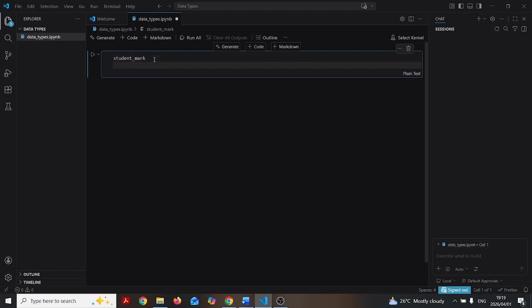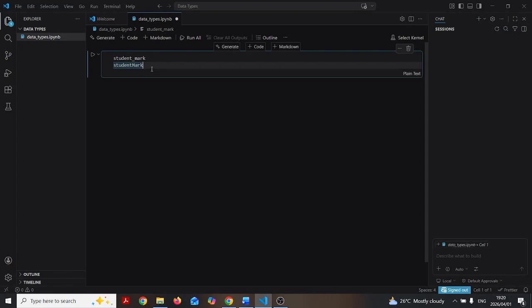You can also name variables using camel case, so studentMark, with a capital letter on the second word. So here are two ways that you might want to consider when naming variables.